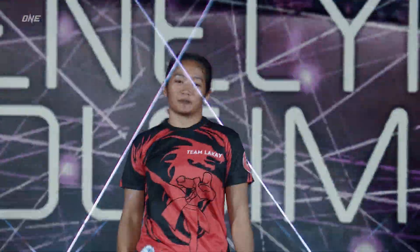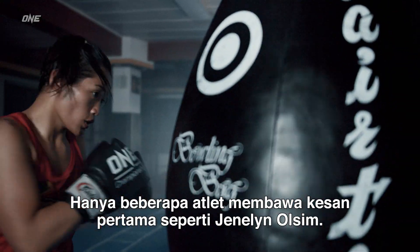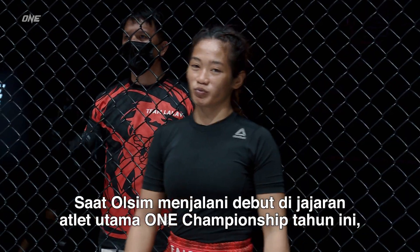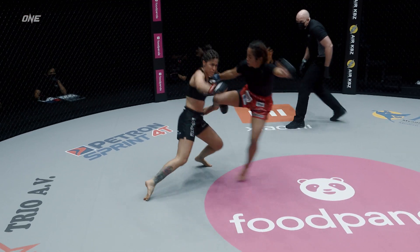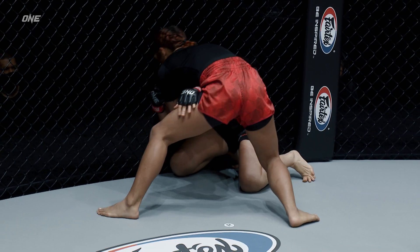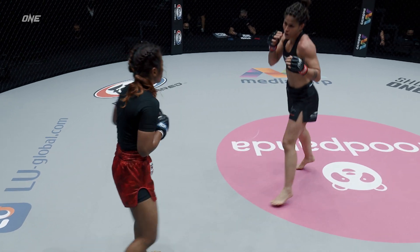Jennerlyn Olsen — Philippines National Muay Thai Champion — and certainly excitement is expected every time Jennerlyn steps up to the big stage. Few athletes have made a first impression like Jennerlyn Olsen. The Filipina striker is the latest product of Team Lakai. She entered the circle after winning one of the most action-packed fights in ONE Warrior Series history. When Olsen debuted on the main ONE Championship roster this year, she kept her habit of putting on a show. Look at that right hand — it caught her! Mazar drops to her knee. Olsen transitioning, looking for a darse. What a cracking start from Jennerlyn Olsen. Knees now from the Filipina.